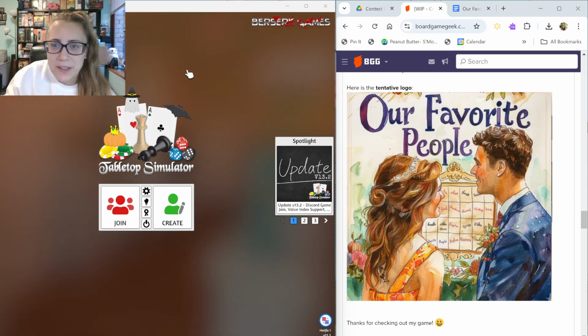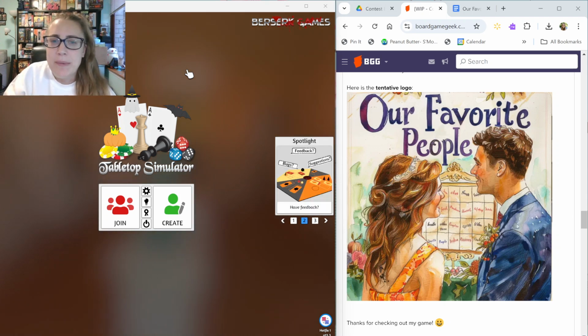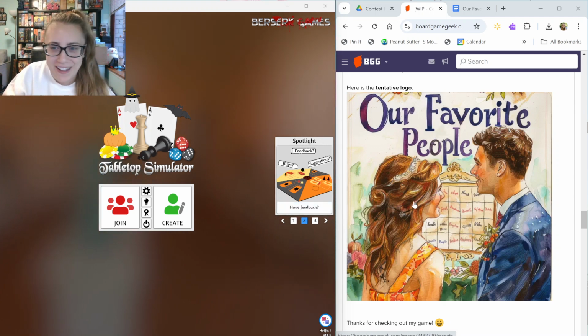Hello, everybody, and welcome to a quick overview of my Board Game Geek Roll and Write 2024 contest entry, Our Favorite People, the game about making a wedding seating chart, inspired by the fact that I recently had to do this for my own wedding.